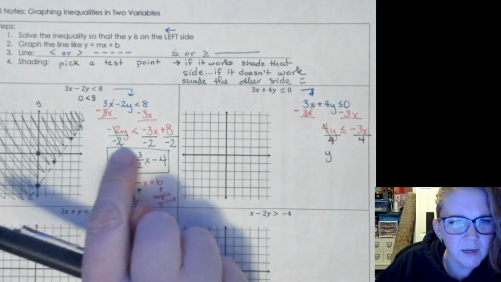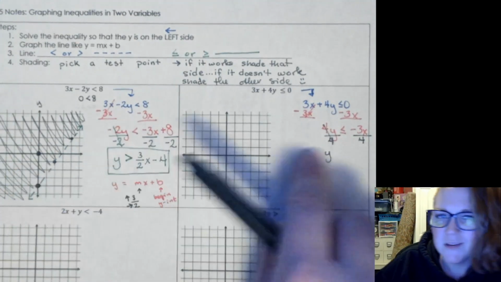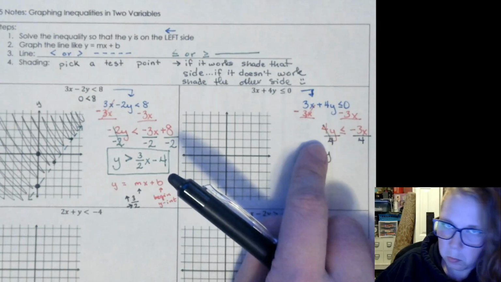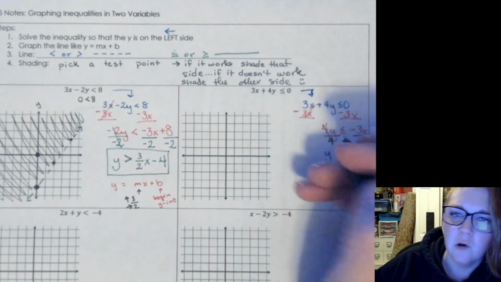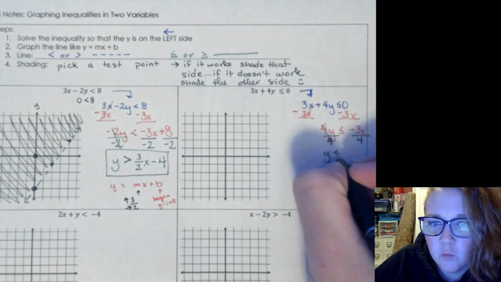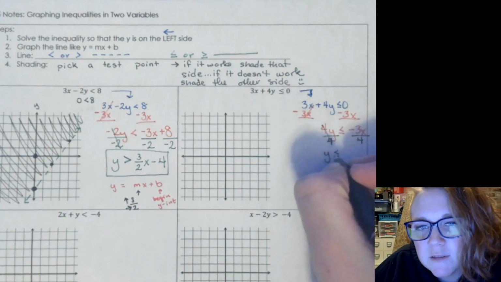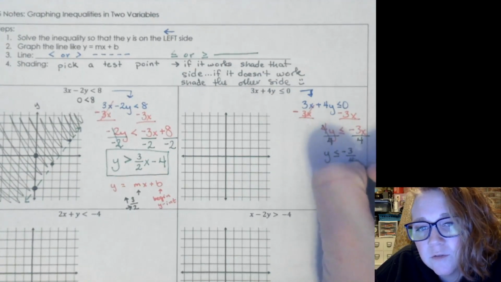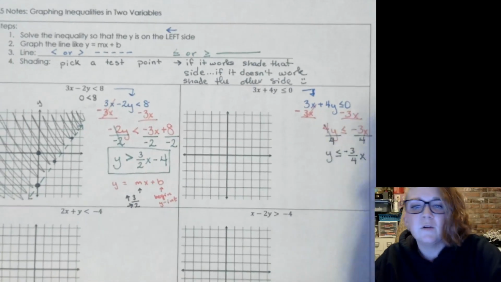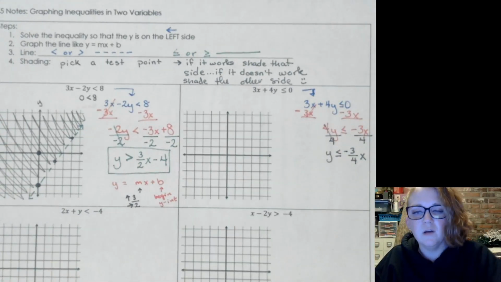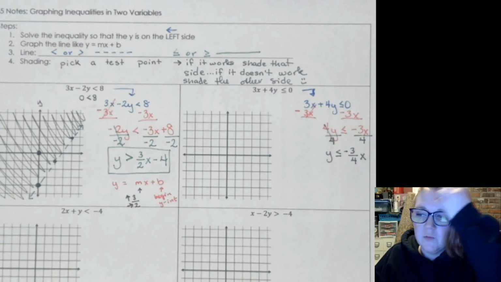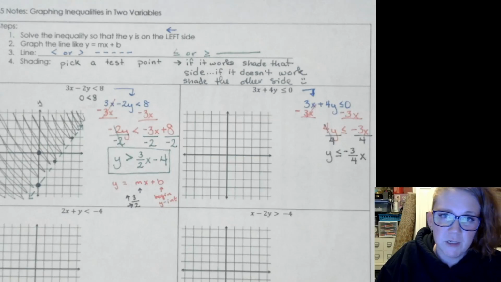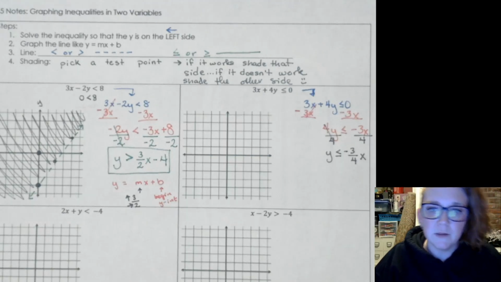Over here, we had a negative number and we had to flip our inequality. Do we have that here? Is that 4 negative? No. Hopefully you said no. So we don't got to flip nothing. So we're going to have y is less than or equal to a negative 3/4 x. And remember, if you wanted to put that plus 0, feel free. Go ahead. You put that plus 0. Because if you have the 0 and you divide it by 4, is 0 divided by 4 really going to change anything? No, not really.